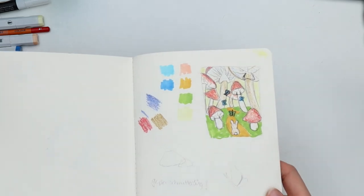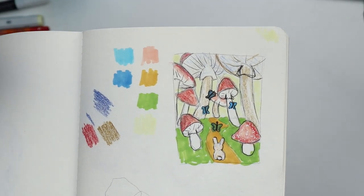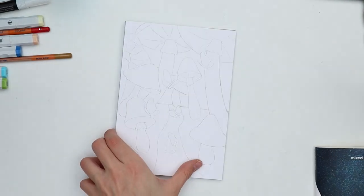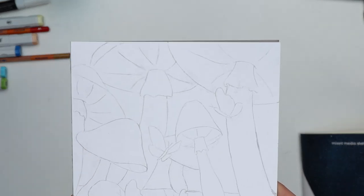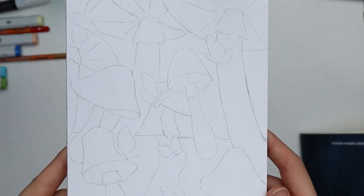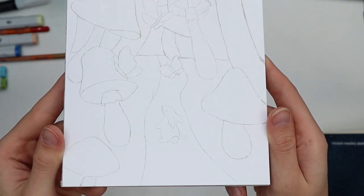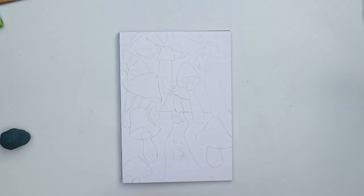Lately, I've been experimenting a lot with illustrations, so I wanted to go in that direction since the prompt was pretty much perfect for it. And after a while of thinking, a little bunny in a forest of huge mushrooms appeared in my mind, as well as some butterflies which may have guided them to this enchanted forest. Since the fine liner turned out to be smudge-proof, I started with the line work.